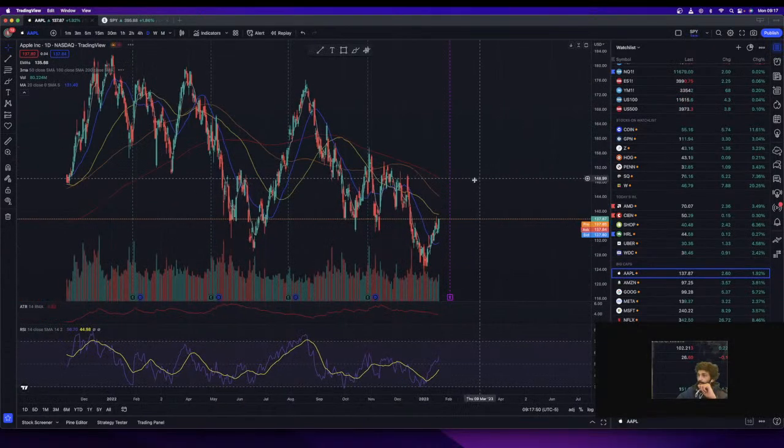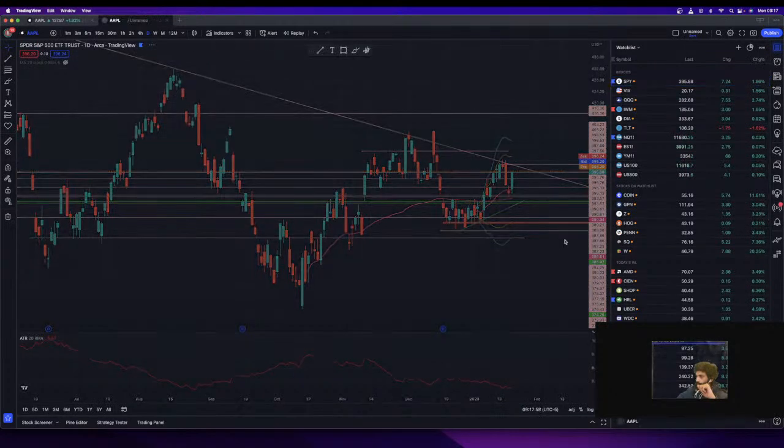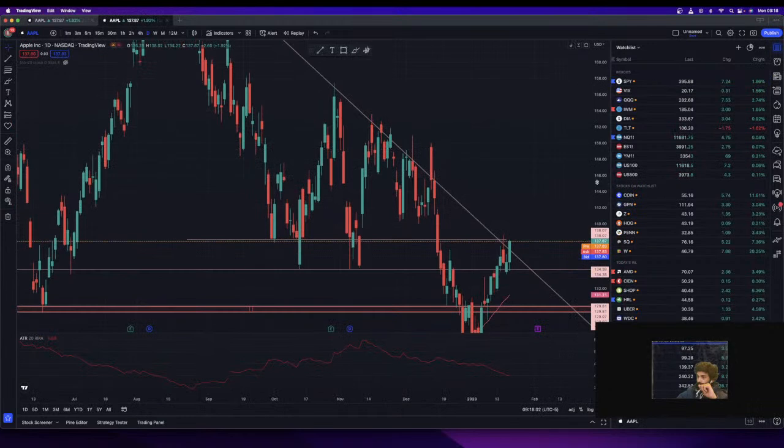Apple is a wild one over here. Apple is a wild boy. So if they go above 138, watch out. They can push to 140 here on Apple. 138.07 is what we are watching. Big resistance level. If they get rejected here, they're gonna come all the way back down to 134 again. 138 to 134 is the range for now.